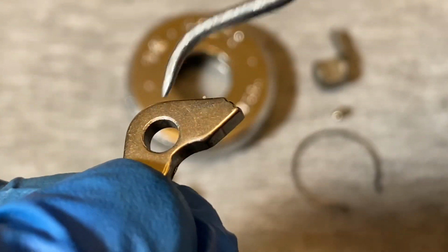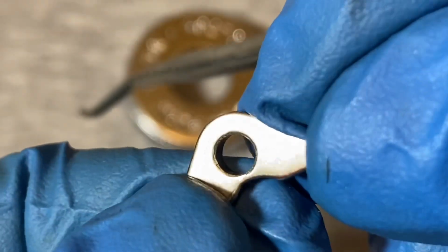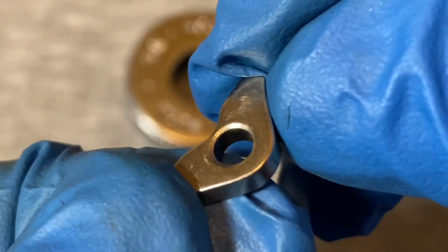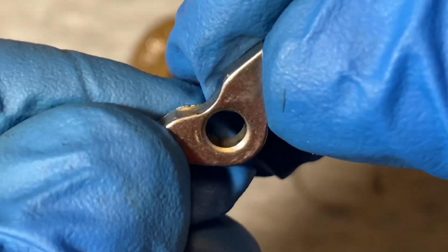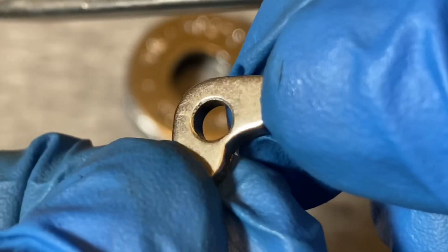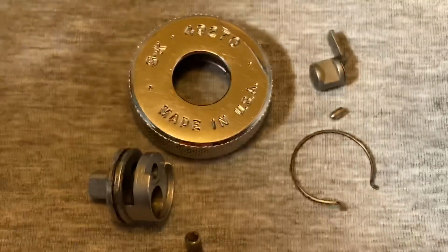And they chamfered the hole, but the chamfering looks like a kid did it with kind of a blunt tool. The chamfering doesn't look that great. It looks like they did it rough, and then threw it in the bucket.